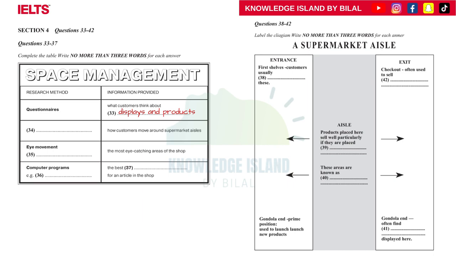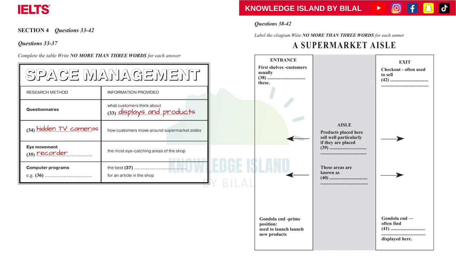Another method to help managers understand just how shoppers go around their stores are the hidden television cameras that film us as we shop and monitor our physical movement around the supermarket aisles. Where do we start? What do we buy last? What attracts us, etc.? More sophisticated techniques now include video surveillance and such devices as the eye movement recorder. This is a device which shoppers volunteer to wear taped into a headband and which traces their eye movements as they walk round the shop, recording the most eye-catching areas of shelves and aisles.